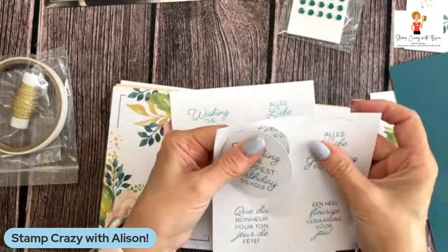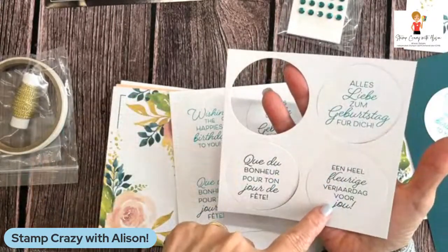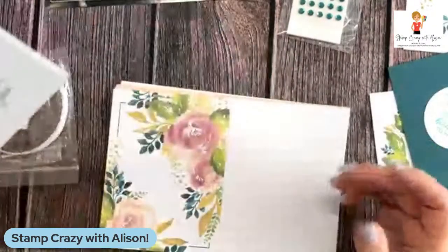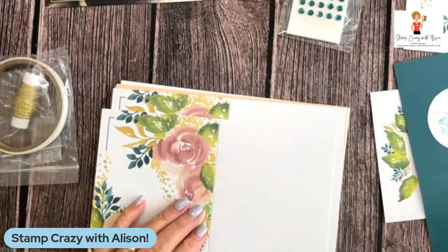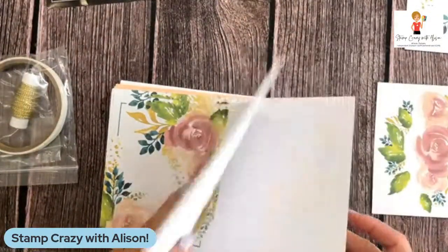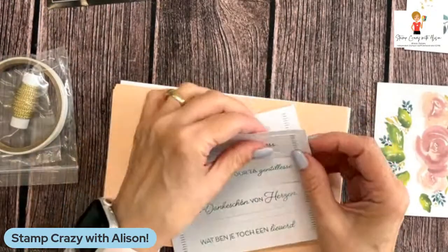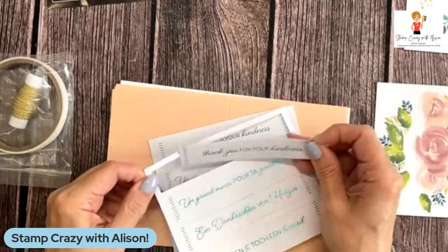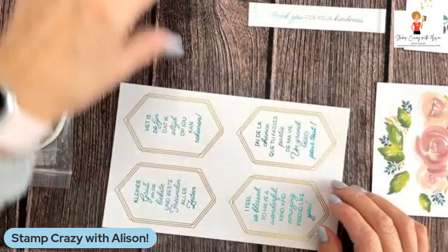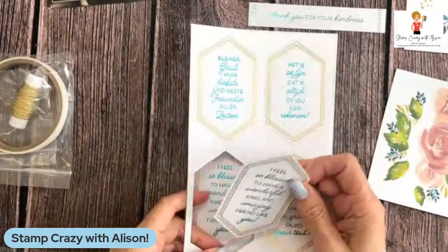So it looks like we need a wishing you the happiest birthday. And look, it comes in different languages. So you get French, German, I don't know, Dutch maybe. But what I love about it is if you have friends that speak a different language, then you can give them a card with their correct salutation, which I think is really cool. Just putting all of these extras away. So the next one, let's say thank you for your kindness. Nice. And then this is the 3rd card front. And we've got, I feel so blessed to have a wonderful, kind, and amazing friend like you. Well, aren't these pretty?